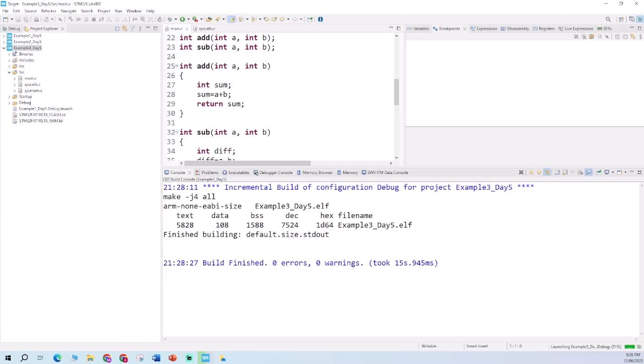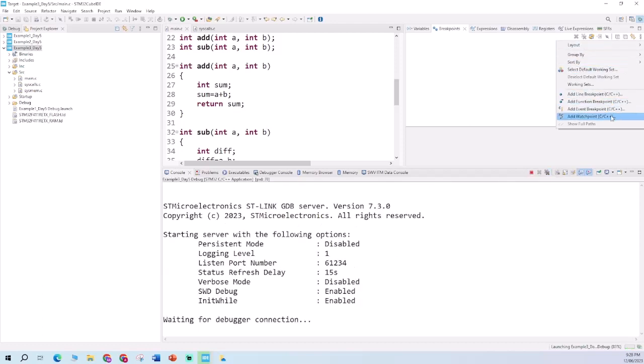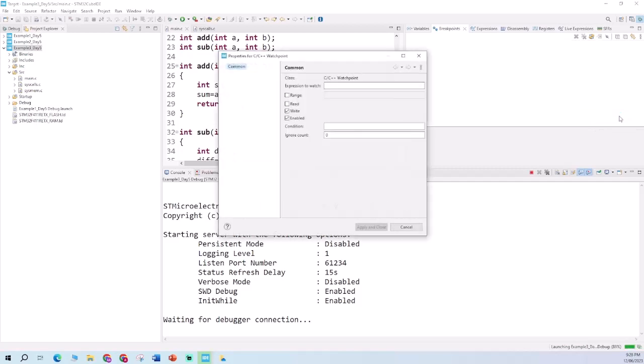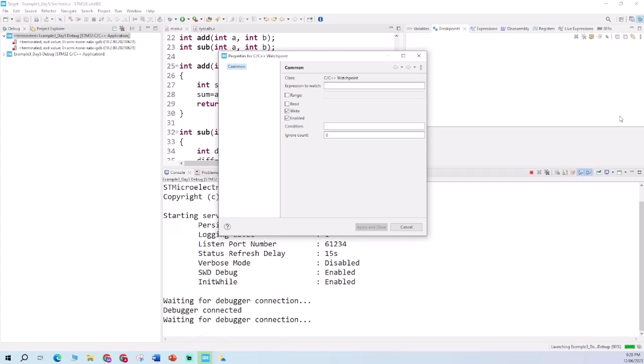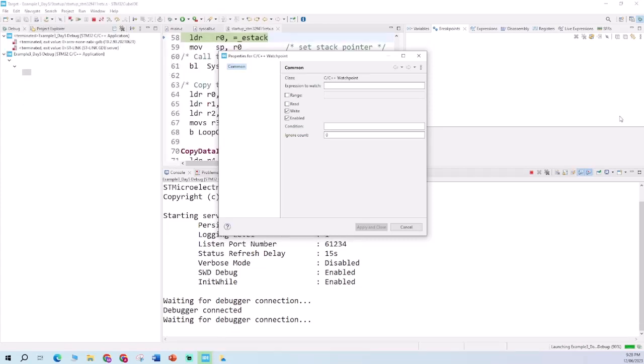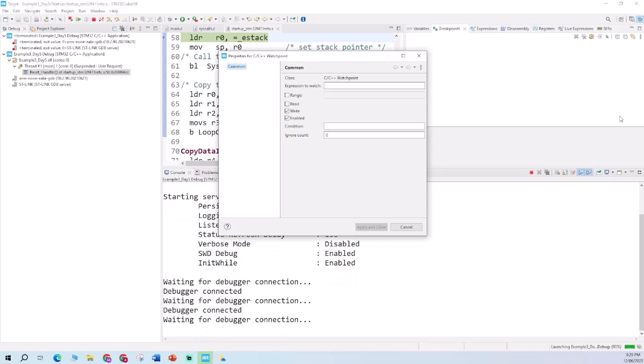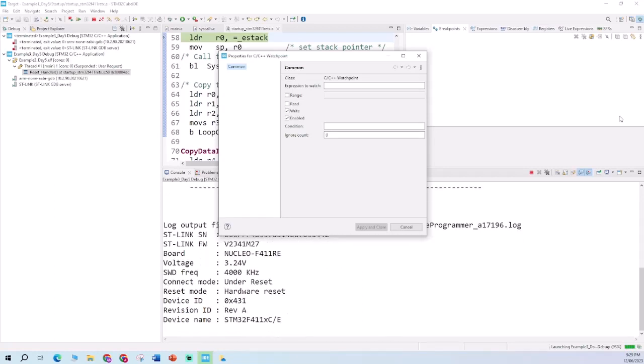You have to come to these 3 vertical dots, click on that, that brings you view menu, sorry, menu, and go down, and there is an option called add watchpoint, C++. So click on that, and this will ask you what you want to watch. So before doing that, what is a watchpoint? Watchpoint is nothing but you creating a condition in your code and asking the IDE to watch for that particular code or that particular expression to check whether it behaves the way it's supposed to.